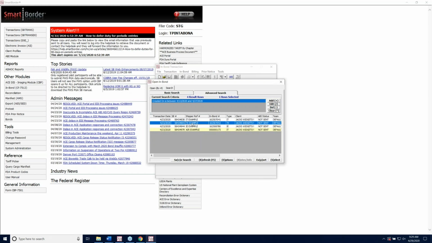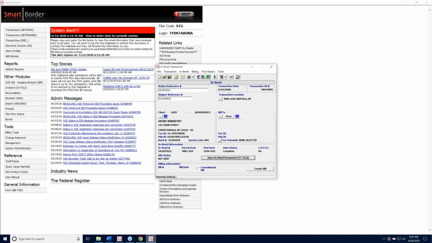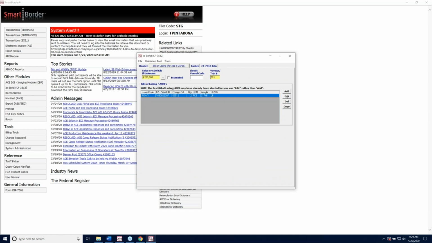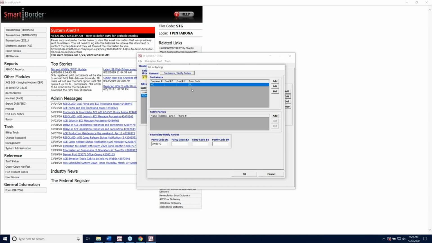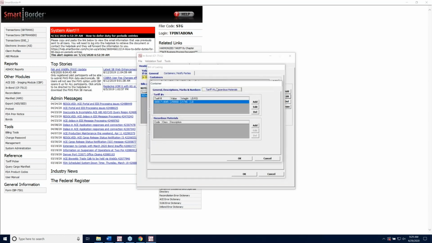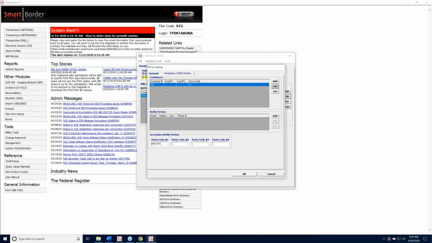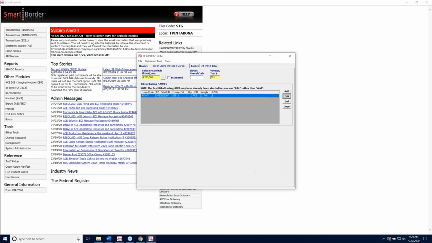So I'm just going to quickly go over the T&E, IE. They're pretty much the same, with a little bit of information different. In this case, it's an AMS. It's all modes except air, so it's very similar. The difference in this one is that tariff information is mandatory for this class. Okay, so it's the same process, everything populates.